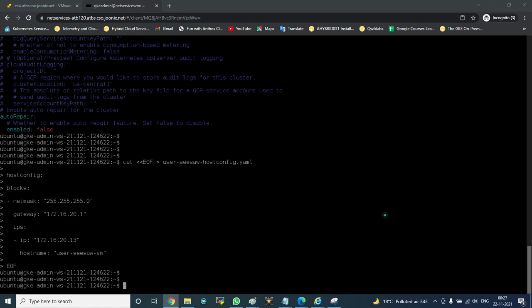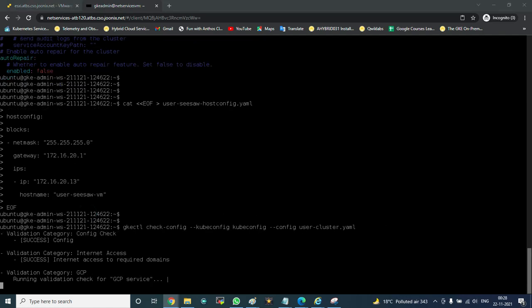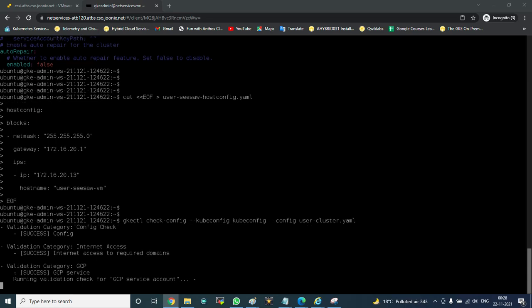After performing these steps, I have to run the command for checking the configuration file. It will check the syntax only. Once this command completes, we will proceed to creating the load balancer, and after that we will create the user cluster.